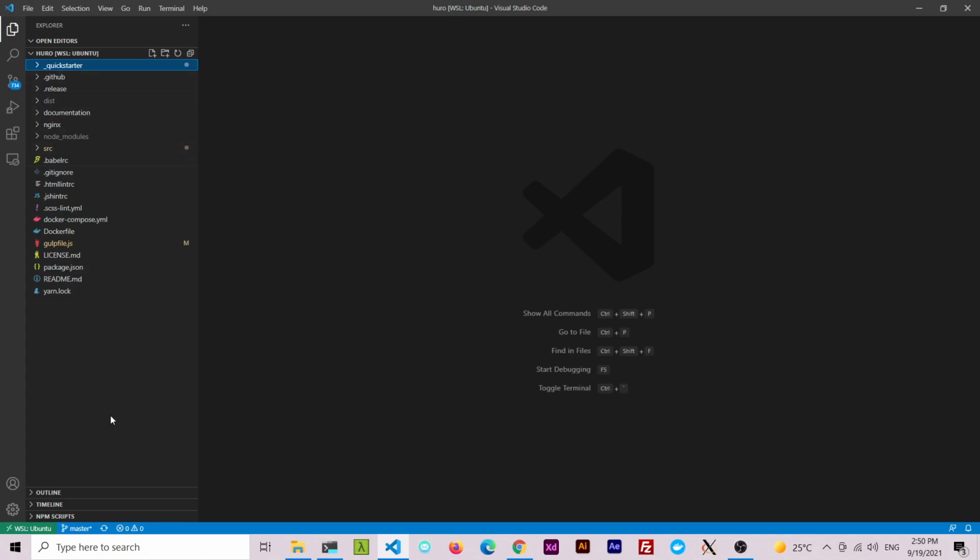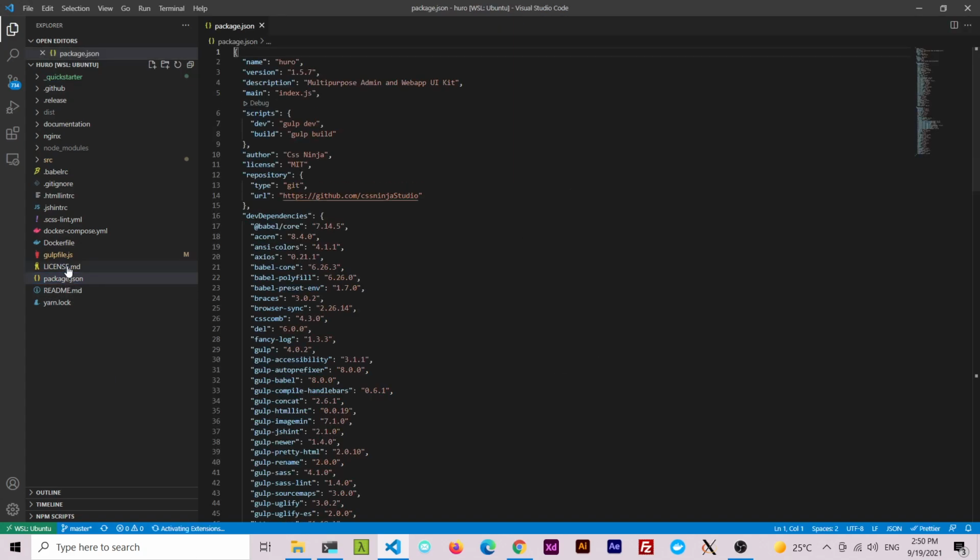First, this is for people who are not very familiar with Node.js. When you're installing the project, you're installing a bunch of dependencies. All of these dependencies are listed in this file, the package.json file. Here you can see, don't pay attention to the version number because this is not updated yet, but this will become 1.6.0.